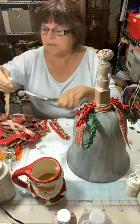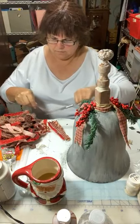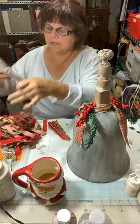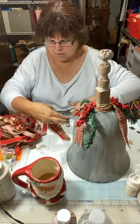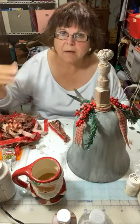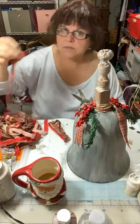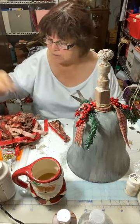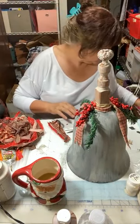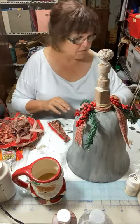Now we're going to be doing something with this big pile of ripped fabric. Here's part of Tony's shirt that we used the other day on the snowman jar. So you don't always have to go out and buy fabric. You can use a shirt like we did. This is a piece of the shirt that I tore apart that Tony was getting rid of. I like the color of the shirt. So, let me see. I have some other fabrics here. Let's put some jute in it.